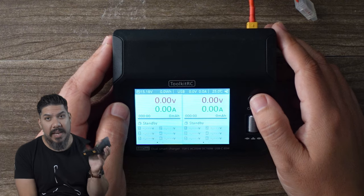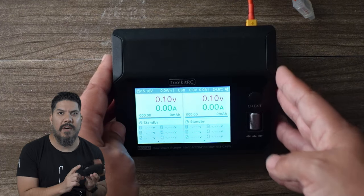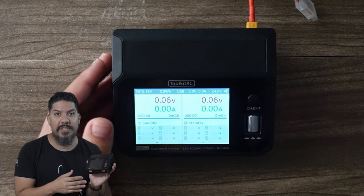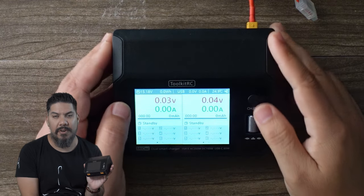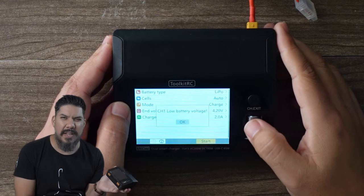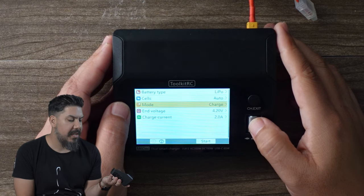Now, one issue that I had was I noticed that on channel number 2, it would charge the 6-cell battery faster than all the other ones, so they would get slightly out of balance. I brought this up to ToolKit, and there is a calibration step that you may need to go through to calibrate each of your cells. You can do it pretty easily with a multimeter. I'll leave the instructions for that down below. So if you get one of these and it has that, it's super easy to fix, guys. Don't worry about it. I wish they kind of had done that from the factory. I've never had to do that with any other hobby charger I've owned, but it was a pretty easy fix. It didn't take any time at all.